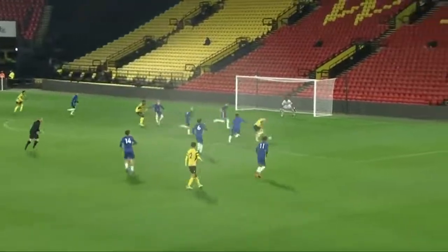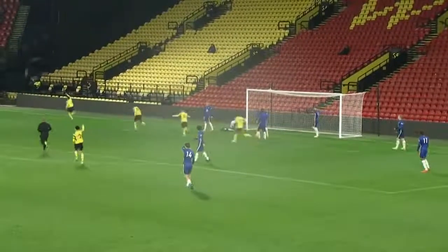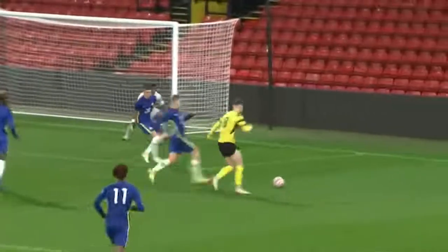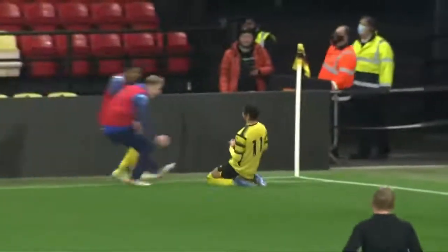Andrews' pass is an absolute delight. And then Grieves, we saw him make that run in the first half when he got his shot away. The presence of mind to drag that back is excellent. It's a brilliantly worked goal. He recognises he can't shoot from that position, drags it back perfectly for Blake, and it gets the finish it deserves. The two passes, excellent. And Blake dispatches it on the far post.